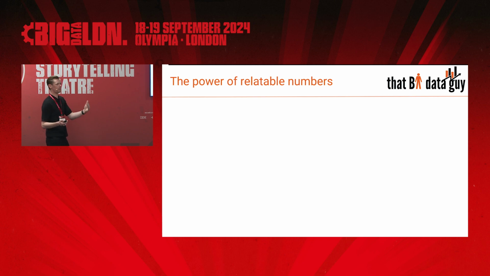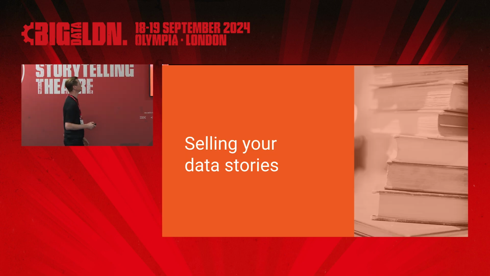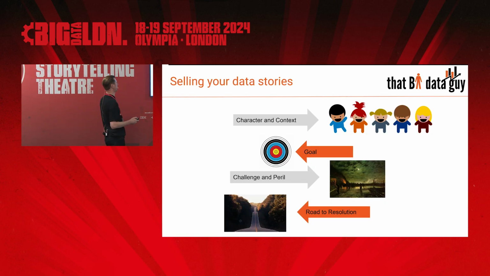And there you go. The power of a relatable number, the power of a bit of drama, and you're trying to get someone to act, you're trying to get someone to give you £3 basically as a donation. So we're thinking like a designer, we're making the numbers relatable, and now we're ready to sell our data stories. Because it's not about telling, it's about selling. And you've got to get comfortable with being a bit of a salesperson if you work in data.